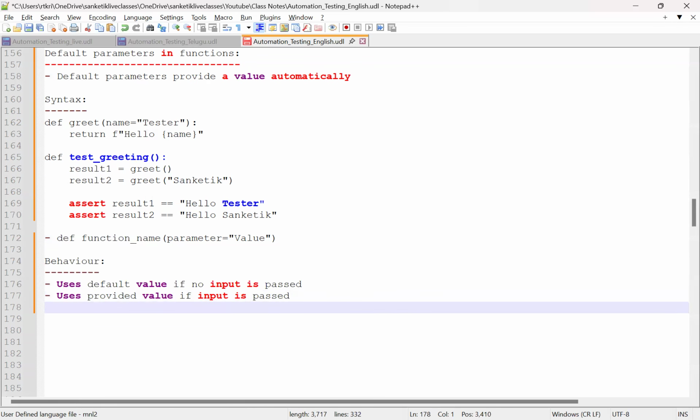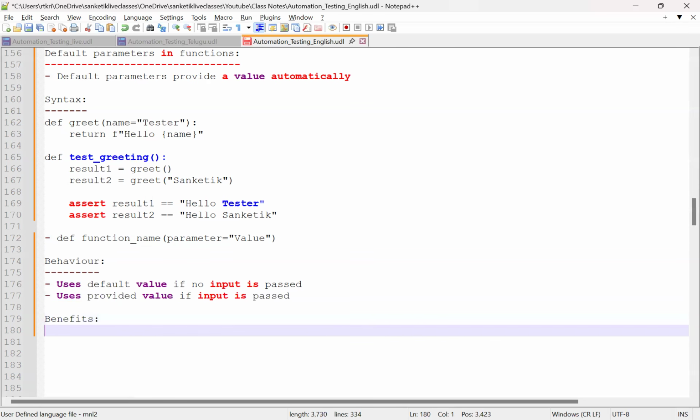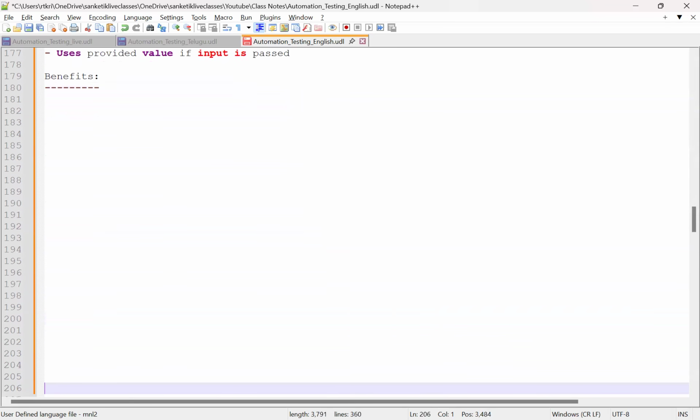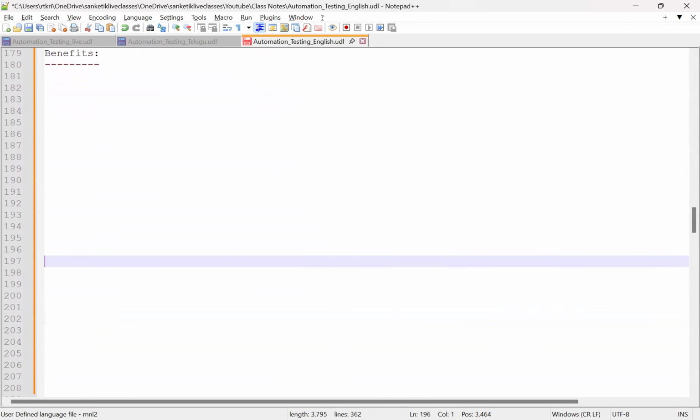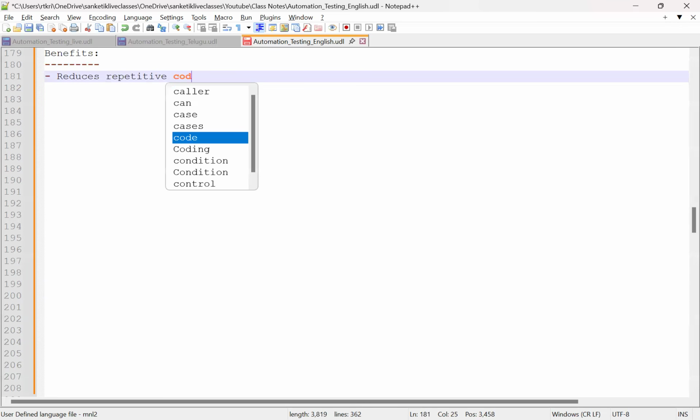Next, what are the benefits of this one? We are going to mention here: reduces repetitive code.